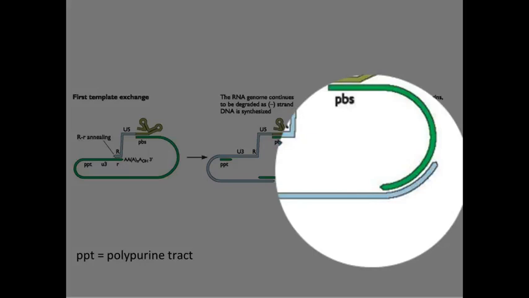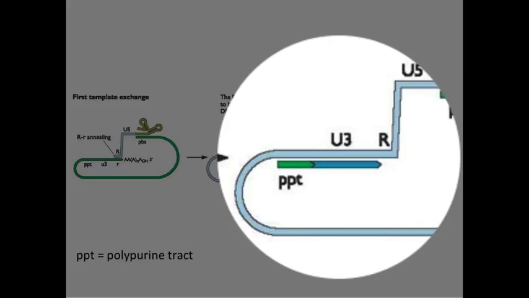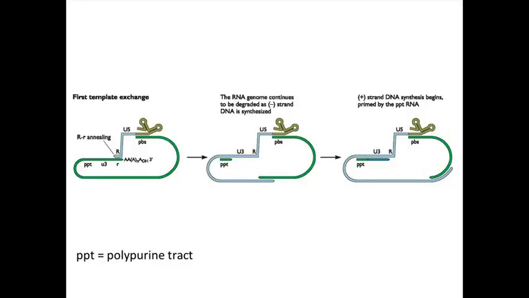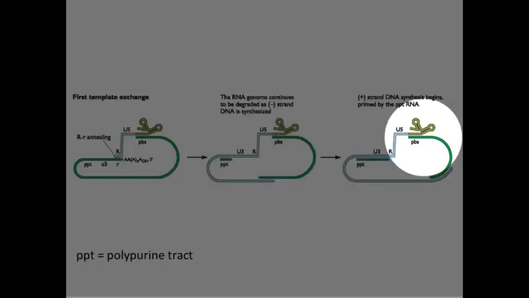And while this is still happening, the enzyme begins to prime a plus strand DNA from this polypurine tract. So this can happen because there are multiple enzymes in the particle, and they can carry out different activities. So now we're starting to make a plus strand shown by the darker blue color, while the minus strand is still being extended. We still have our tRNA on here, it's hybridized, and the initial strand, okay?